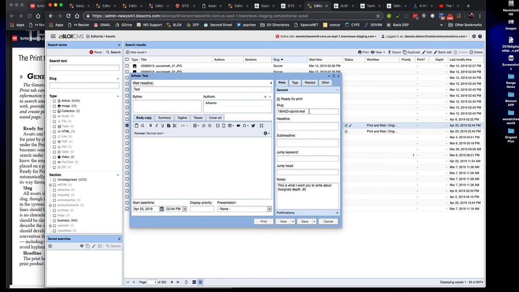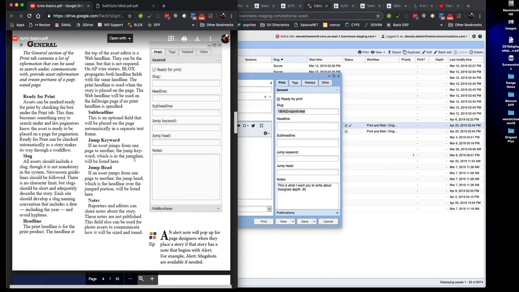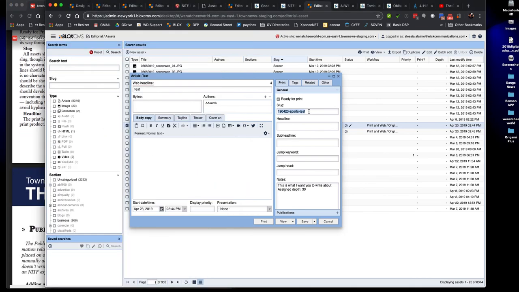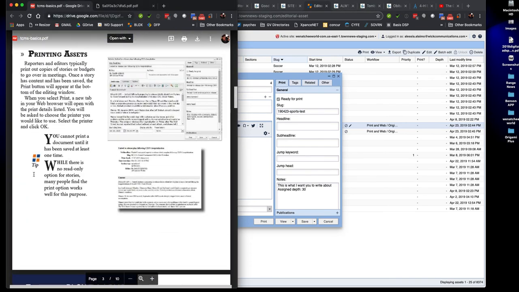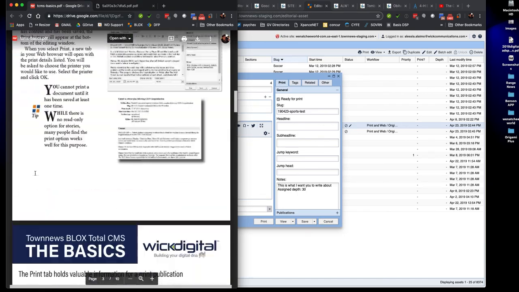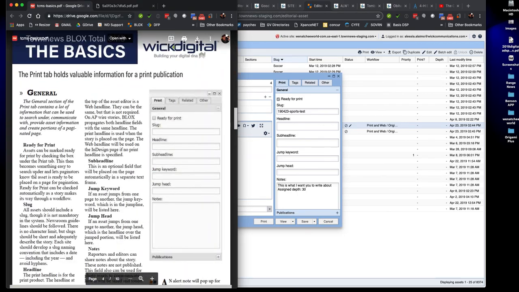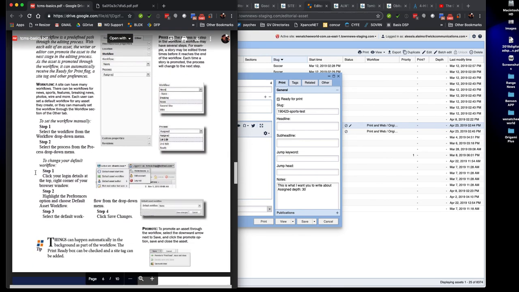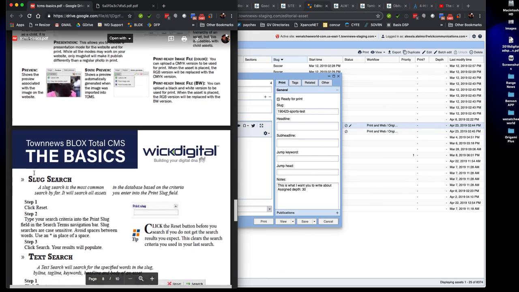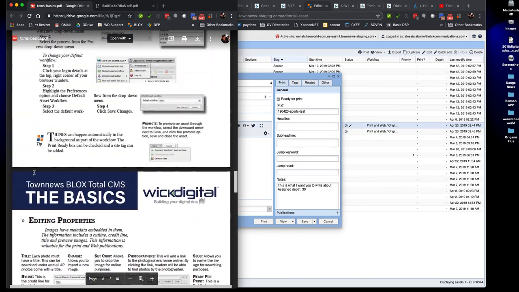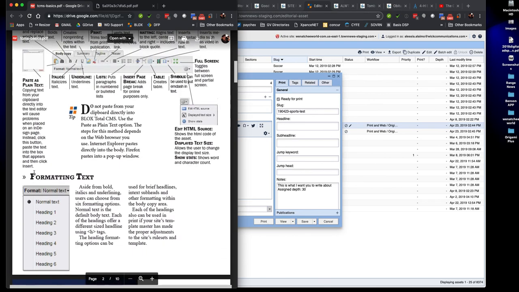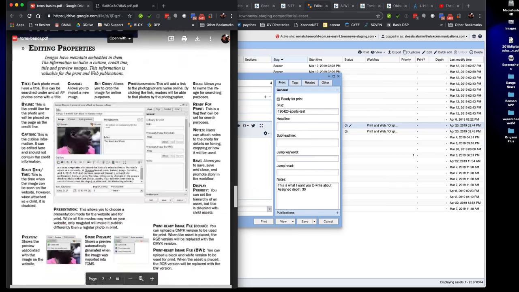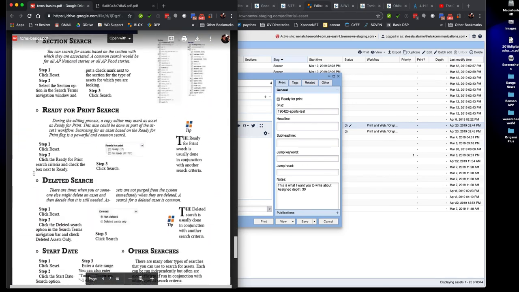On the print side, on the sheet that I sent out to you guys, there is the slug convention that we use, and that is on this page. Where did I put it? It's 10 pages. The actual user guide is like 200 and some pages, so it's pretty good to make it to 10 pages. Where are my slugs? So, all right, basic Blox. I think I put it at the last page.